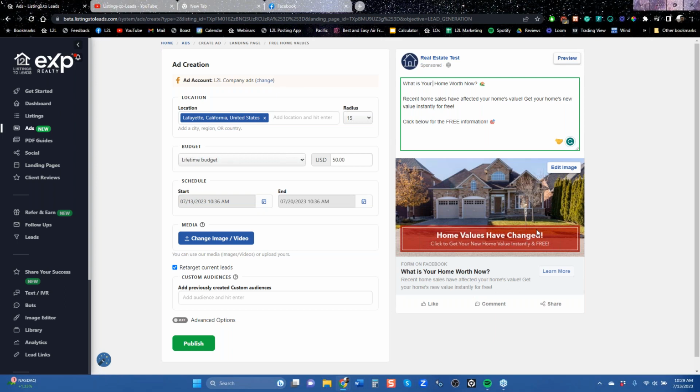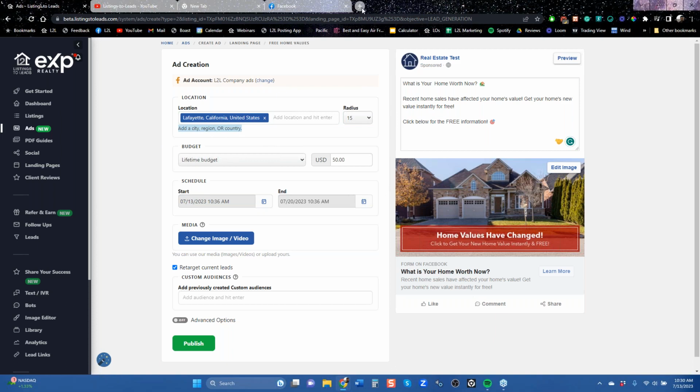That's problem number one. Problem number two is, I don't know if this is really the problem, but this kind of ad has been used by many agents, not even just our clients, for at least 10 years. So this is a little bit washed out, right? People have seen it. They don't want to respond. So I think that's part of it. But actually the biggest reason, apart from not customizing and tailoring to your farm market, is that you cannot target people inside of Facebook like you used to. Let me explain in terms of just Lafayette.